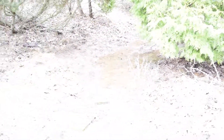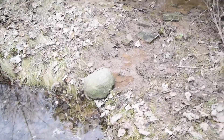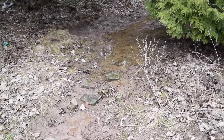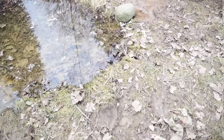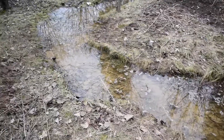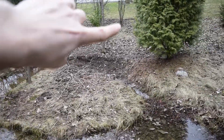I dug out kind of a trench, a pathway for the water to flow. Eventually I'm going to get some stones in here to filter the water as it comes through, and some plants in there. I'll also plant some nice native plants here and kind of treat this as a restoration project.